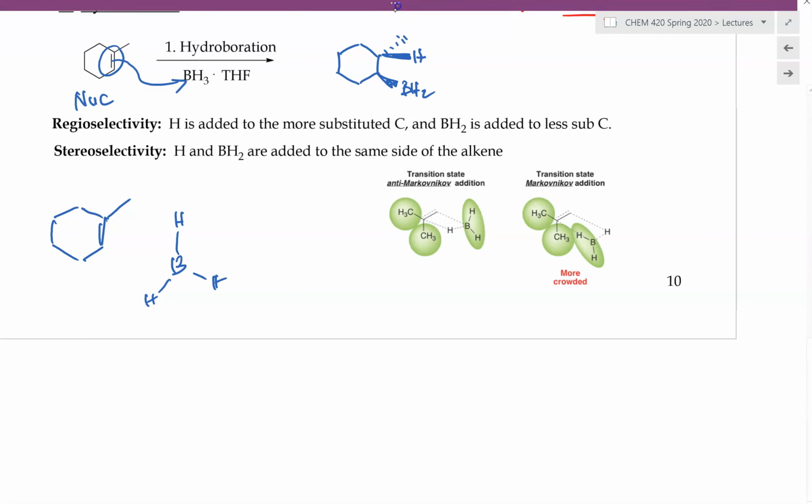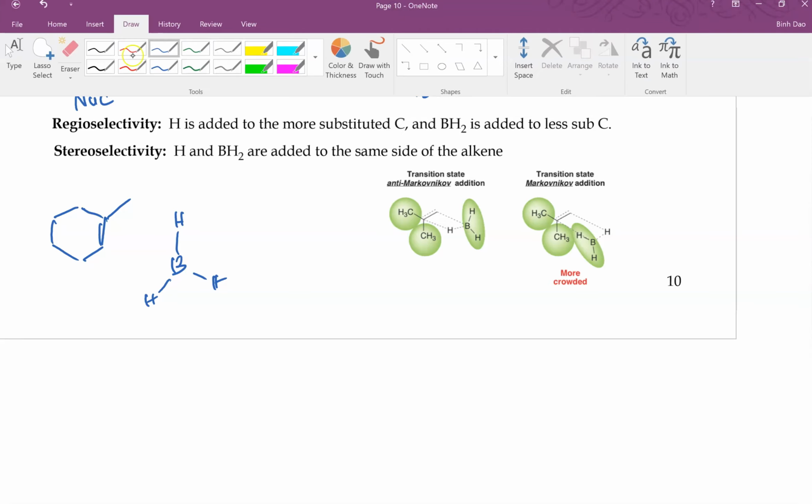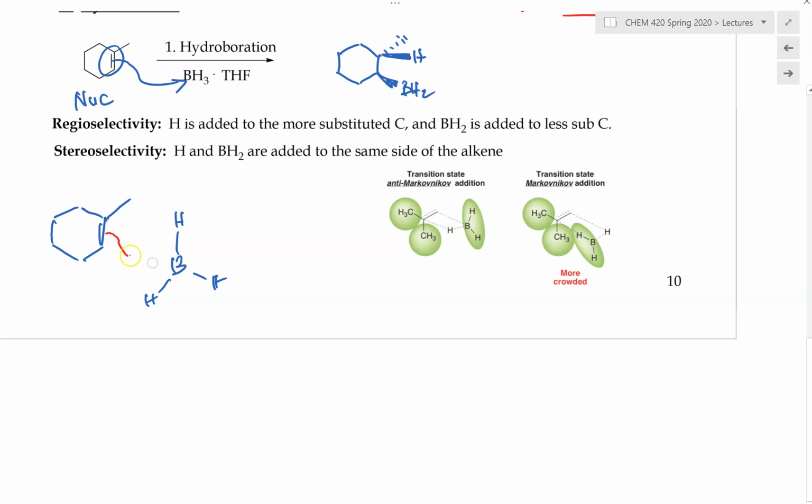First, the alkene will come in and attack this boron to form a bond to the boron. And as that happens, this carbon right here will become a carbocation. And once this becomes a carbocation, we can see that the boron now becomes negative, so it gives the electron to one of these hydrogens. And this falls off as a hydride. And this hydride right here comes in to attack this carbocation immediately.